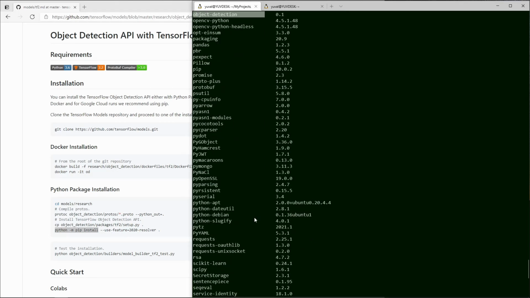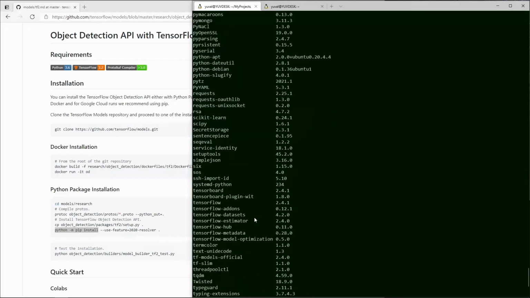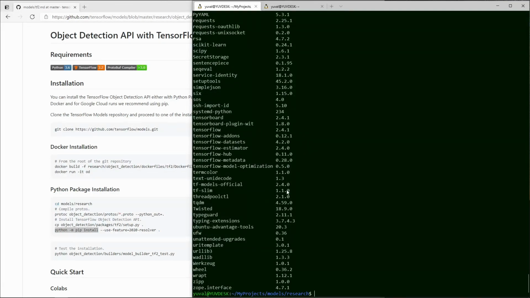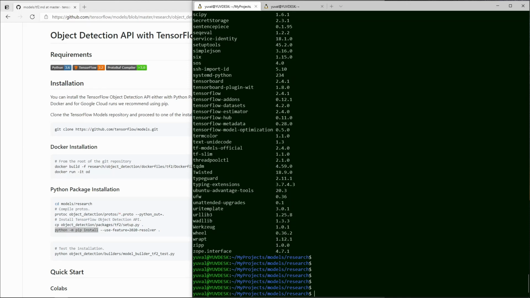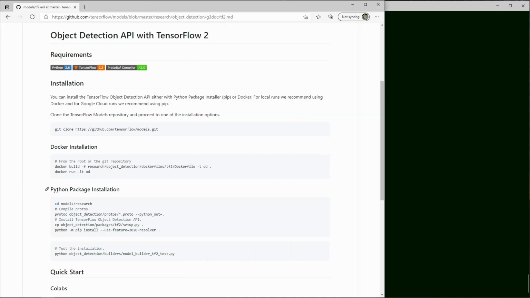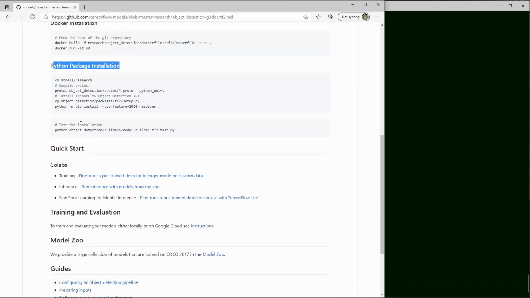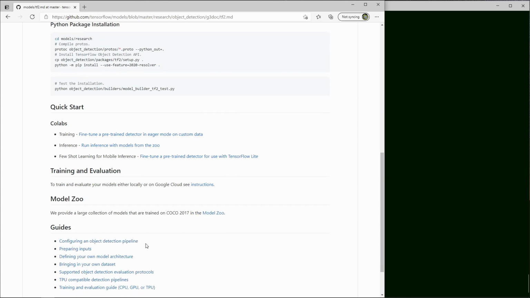The reason that we installed this entire object detection API is just to use a single script that you will see soon. So our installation is completed. We are not going to test the installation because we are not going to actually develop using the object detection API.